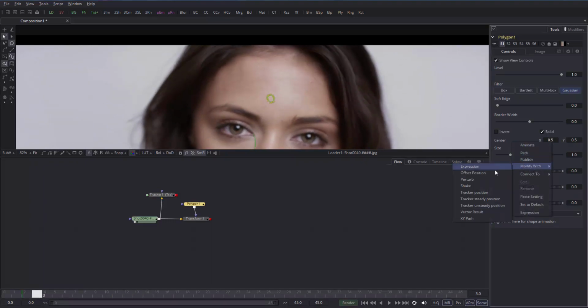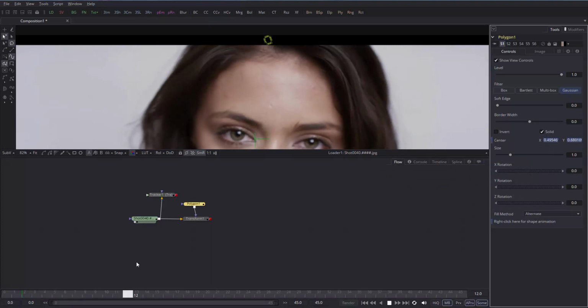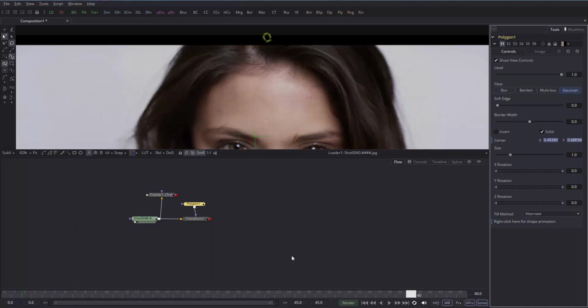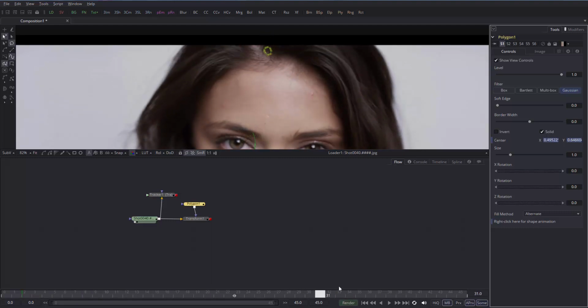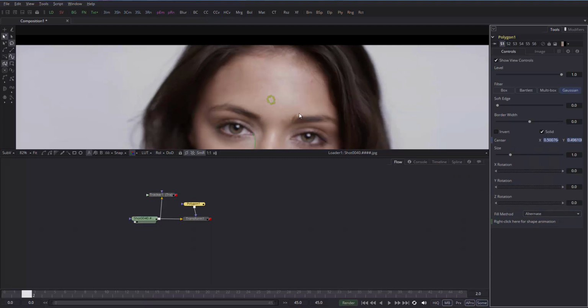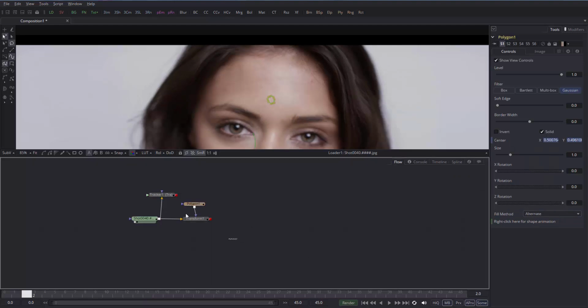If you connect it to tracker steady axis, it jumps way up there again, and doesn't seem all that useful to us. So modify connect tracker unsteady position is what we're looking for here.